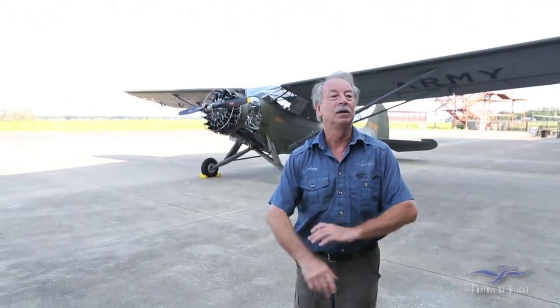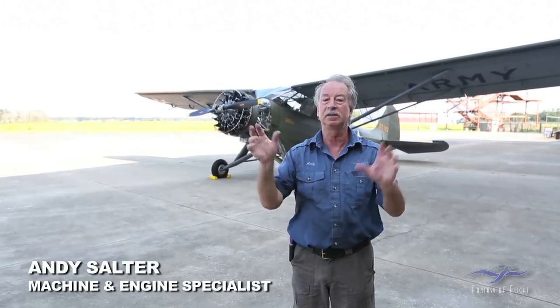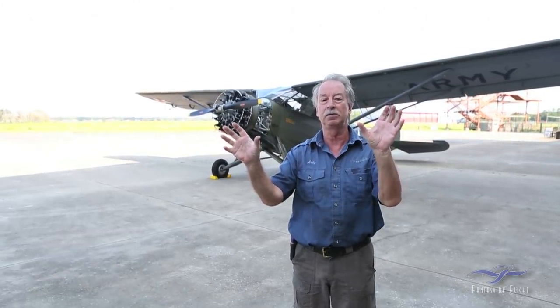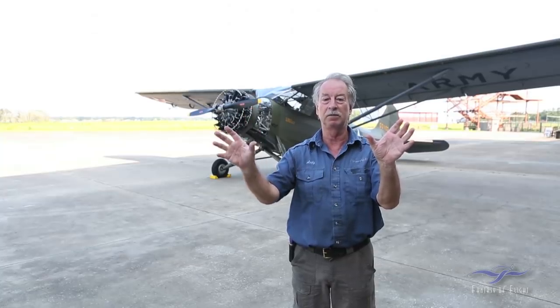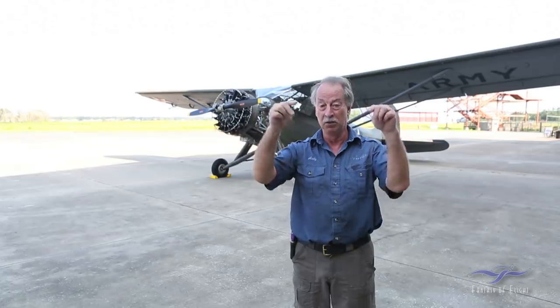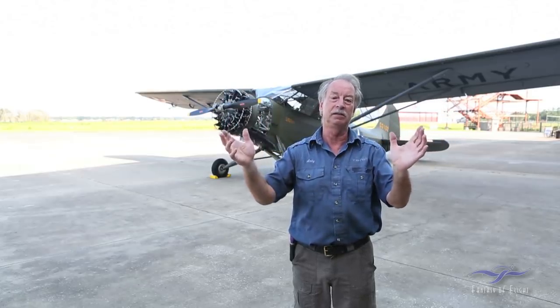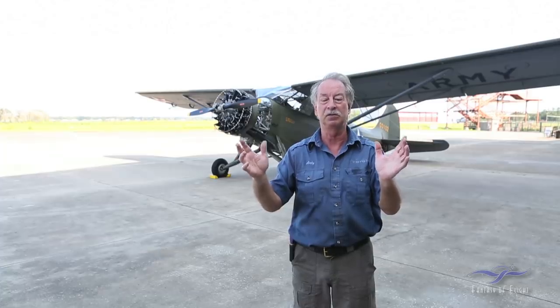Well, this engine runs what they call a duplex magneto. It doesn't have two separate magnetos, one for the front set of spark plugs, one for the back. It runs one single magneto, two separate coils, which feed into two distributors. As Kermit said, the left mag had no ignition on it. It was dead.